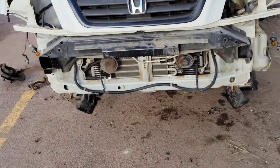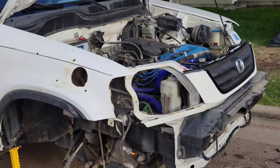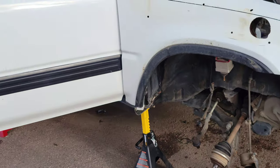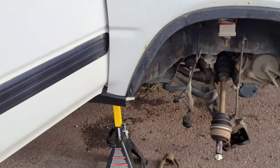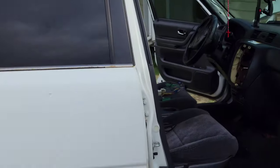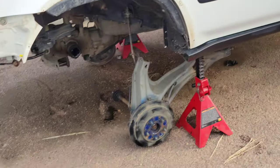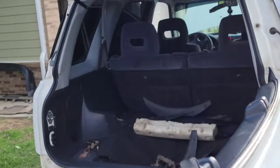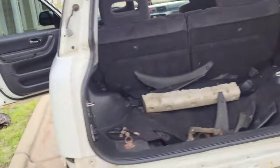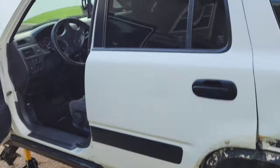Here's how far I got today. Buddy Ishmael came over and helped me out a little bit with taking off some stuff. He was a big help for sure. He was learning some stuff, and he did pretty darn well. So we got some of the stuff off that he's keeping, and he took it with him just so I have more room in the garage, till we get ready to do his vehicle down the road. If anybody needs anything that's left, small interior pieces, stuff like that, I still got to get the motor and tranny out. I will have two all-wheel drive transmissions for sale, automatic, but they're in really good shape.